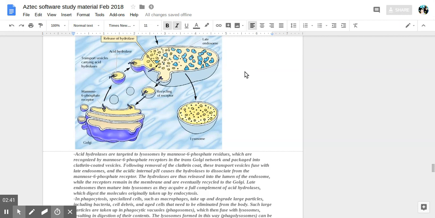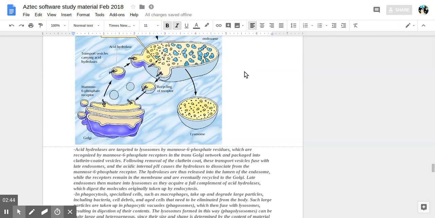molecules. So the Golgi moves all kinds of proteins and lipids to wherever they need to go, whether inside or outside the cell. That's what the Golgi apparatus is for. And the endoplasmic reticulum is for production of proteins and lipids, just the synthesis of them. On the Golgi, they are modified and labeled for their specific destinations to various organelles inside the cell or to the cell membrane for export to the outside environment of the cell.